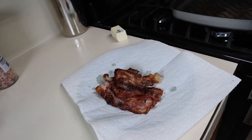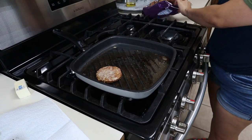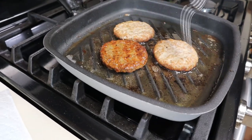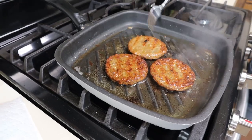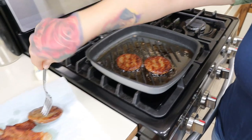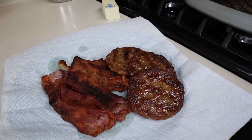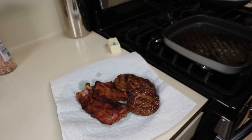I do have a paper towel down so it can drain. Next I'm going to start cooking my sausage, and once they're done I'm also going to set them aside. You can eat any kind of meat on keto — I love to have bacon and sausage for breakfast in the mornings, it's my ultimate favorite. I do take these extra steps for people that are really new to cooking and want to try out keto — I like to show them step by step so it makes it easier.